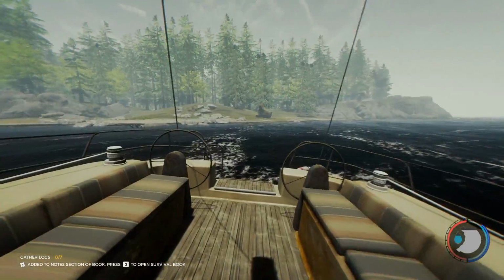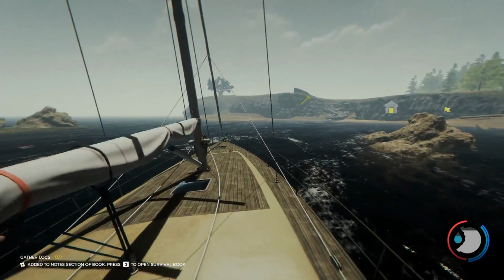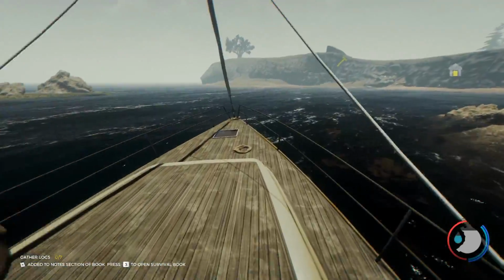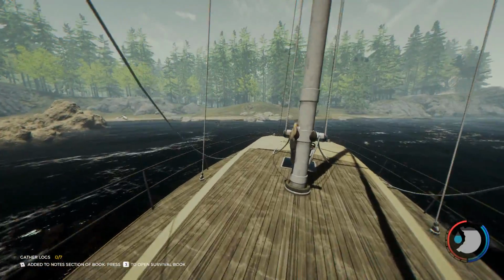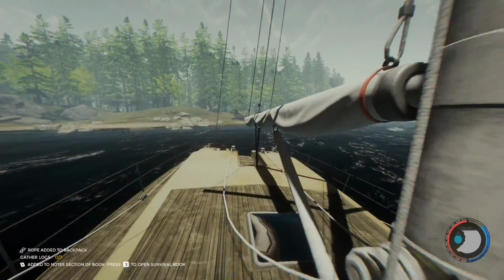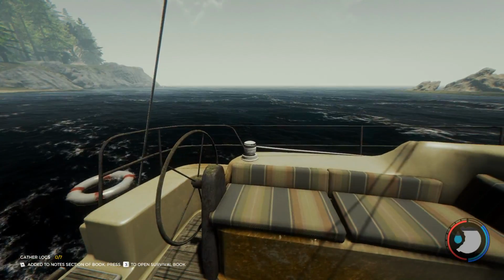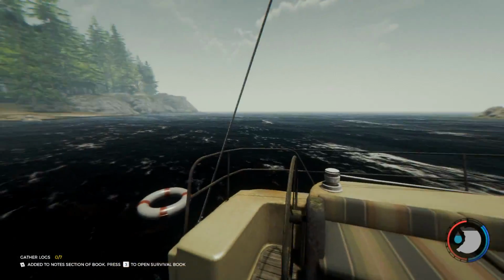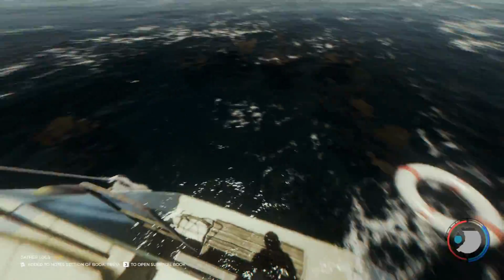Let's check the front, the bow, I should say, because I'll bet there's rope up here. Yep, there's some rope. That is our first coil of rope. Here's our second coil of rope. Three coils of rope off the sailboat. Fantastic. Now let's look around, make sure we don't see any shark fins or big scary shapes moving around below the surface.